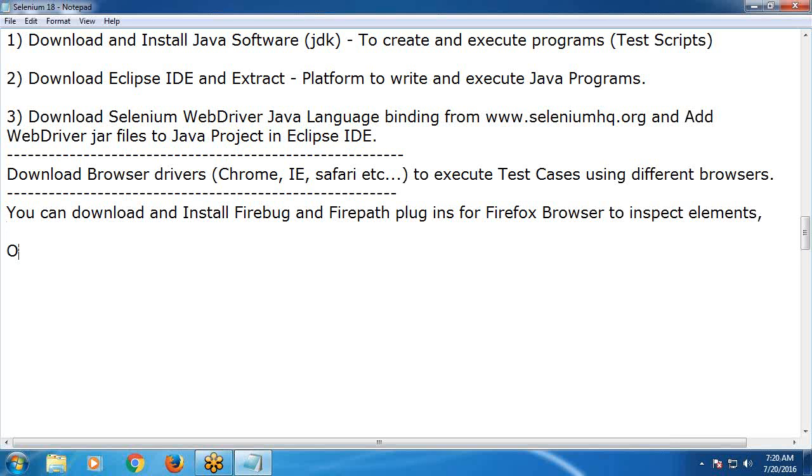Otherwise, you can use the Firefox browser's built-in feature.